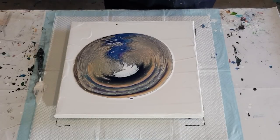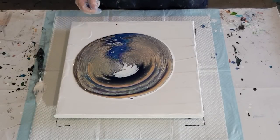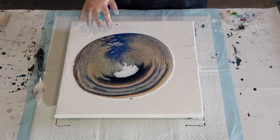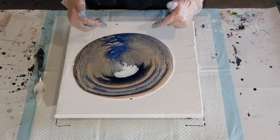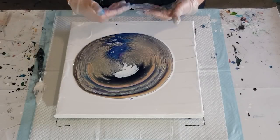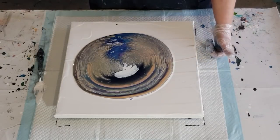Right. So there's my navy, and there's a lovely sea of blue with these pebbles in it. Got my fingerlings, only because of the way that the paint came out and it sort of went and folded on itself.